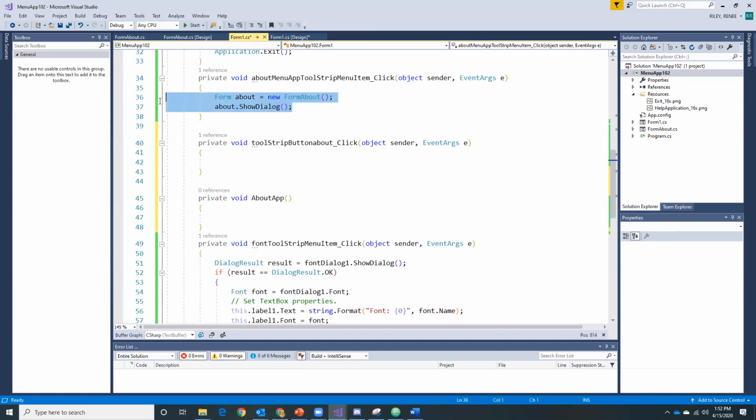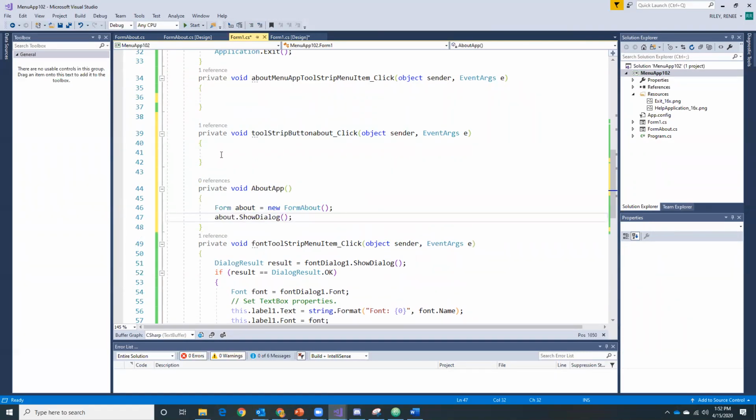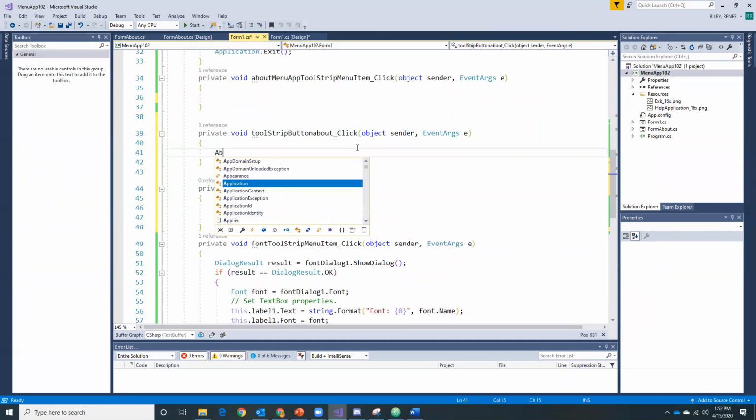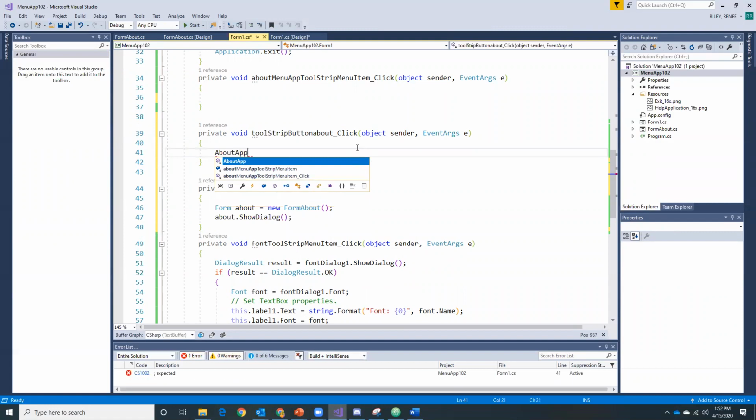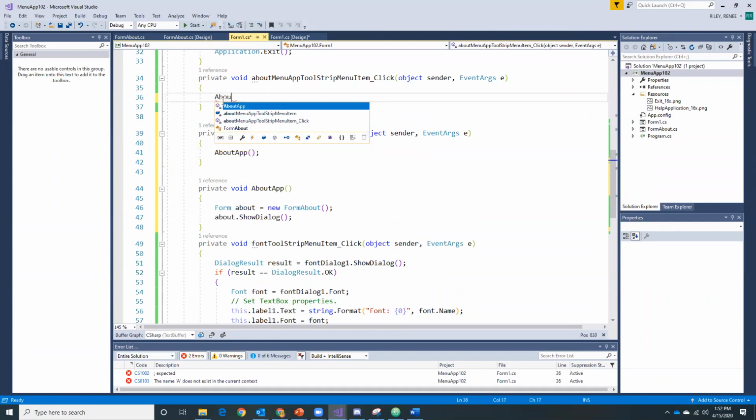Our method should instantiate a form object and display it. We'll call our method from our toolstrip and from our menu.